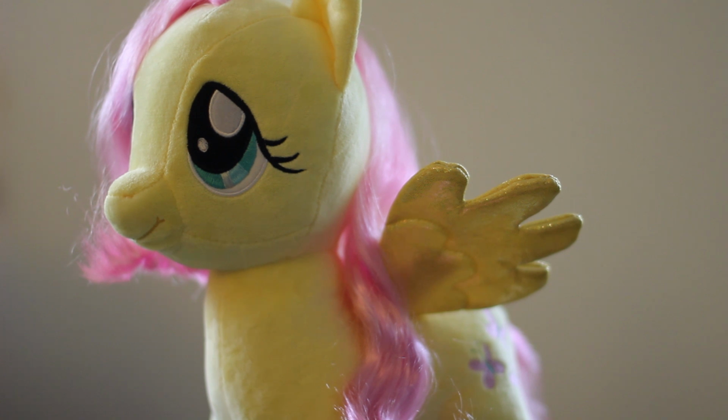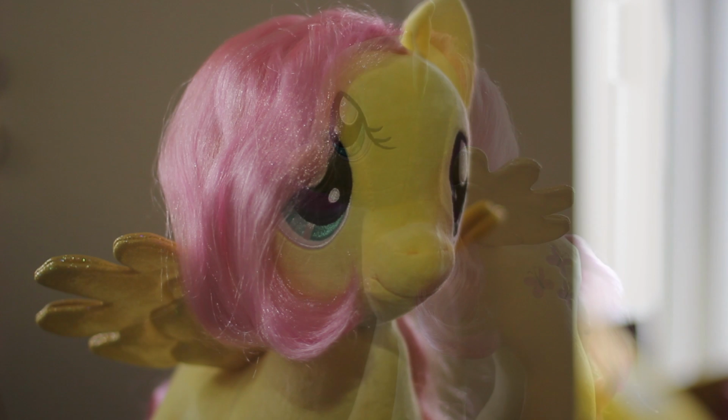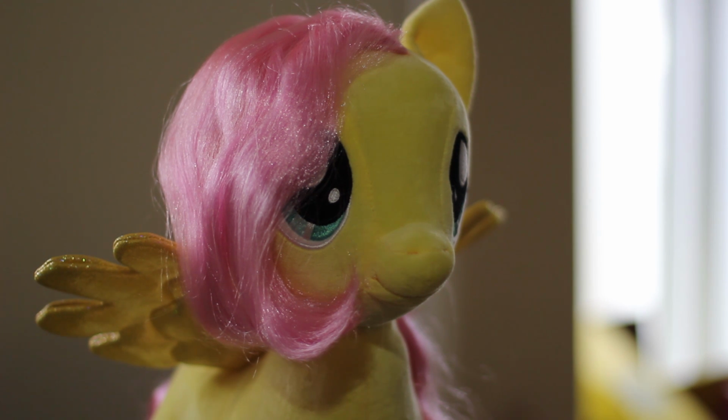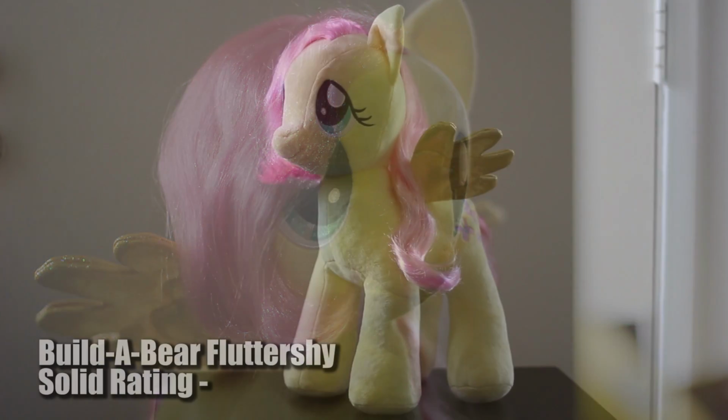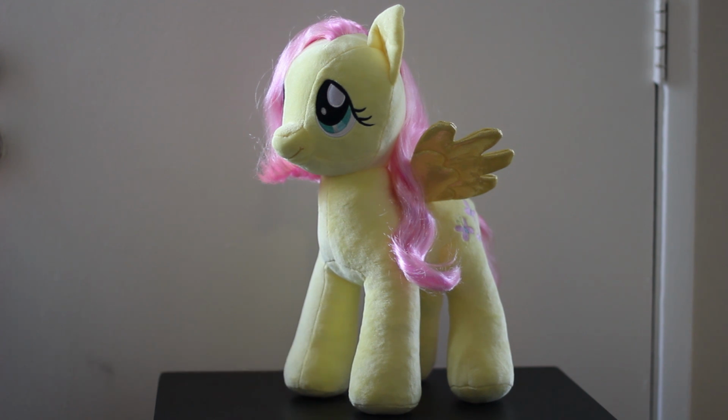All in all, I have to say that the Build-A-Bear Fluttershy is just absolutely adorable. Cute, cuddly, and big. Her price at $26 is very reasonable, especially how widely available you can get her at a Build-A-Bear shop. Her details are fantastic, and I highly recommend her to any brony or non-brony alike. This is the perfect holiday present for your kid if you really want to get her or him a My Little Pony toy. With that said, the Build-A-Bear Fluttershy gets a 4 out of 5 from me. And maybe if Nero stops pestering me, I think he'd say she gets a 4 out of 5 too.